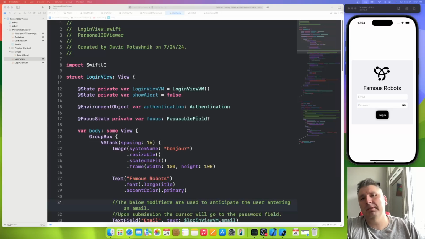What I want to do is run through the app and its functionality. It's all pretty straightforward. And then we're going to go through the code, but just at a high level, right? So it's not really a tutorial. I'm not going to show you how to do the things, but you can see the code, kind of line by line, to see what's going on there. And we'll go from there.